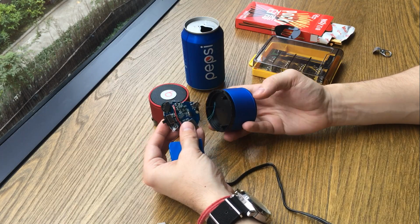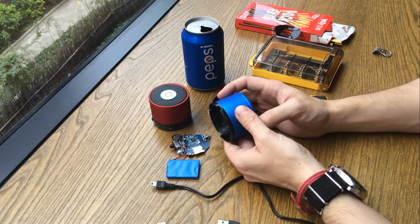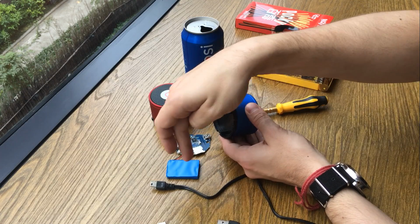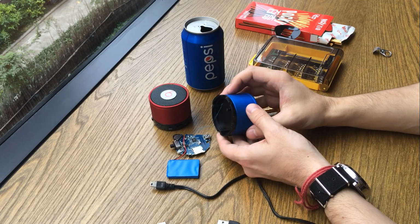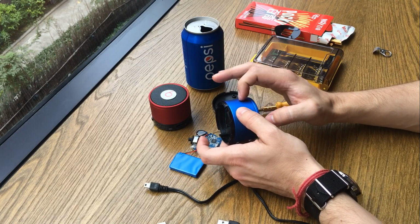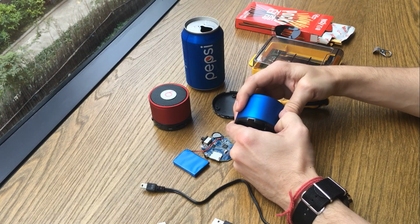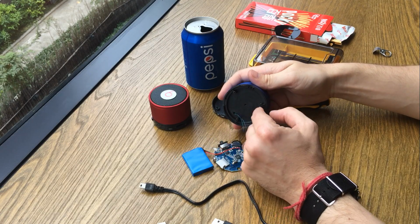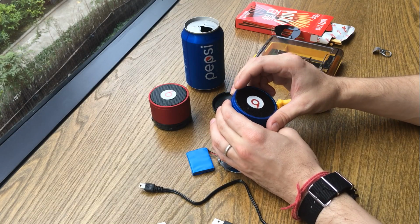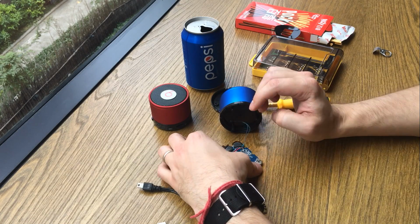I bet, and this thing's actually, it's hard to convey, but this is actually pretty heavy. And so I was wondering if some of that heaviness was the battery, or maybe the magnet for the speaker, possibly, but I doubt it. It's probably just the thickness of this aluminum that makes this thing heavy. And I bet that since this is just like fished through here, this is probably glued at the manufacturer. I'll not mess with that too much. So let's see what we have.